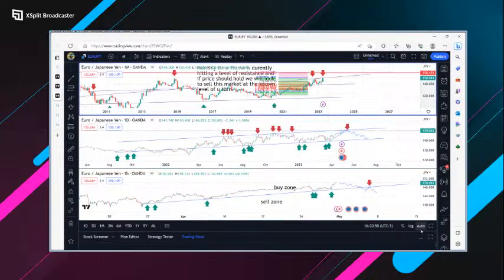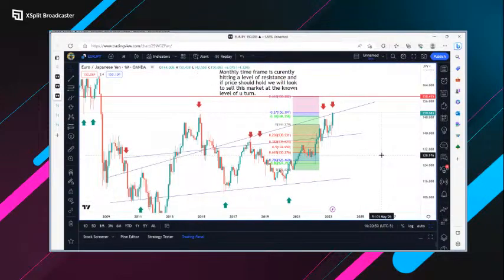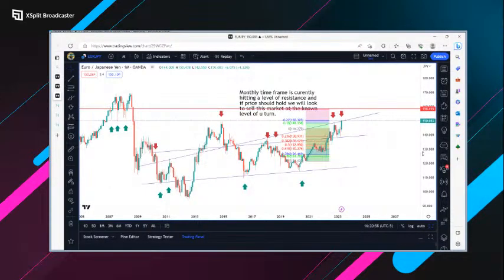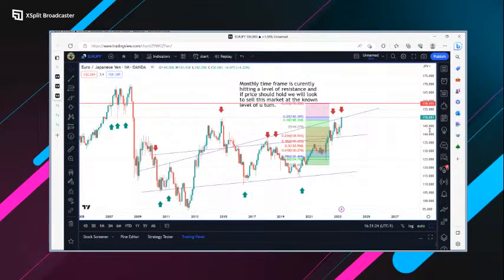Okay, so let's go back over it again. On the monthly time frame, we have a few trend lines that help show price points, known levels of U-turn. The market does like to U-turn at certain price points, and we found those using trend lines. We do have a Fibonacci extension that hasn't yet been hit, but we're not really concerned about that because that would be months and years down the line.